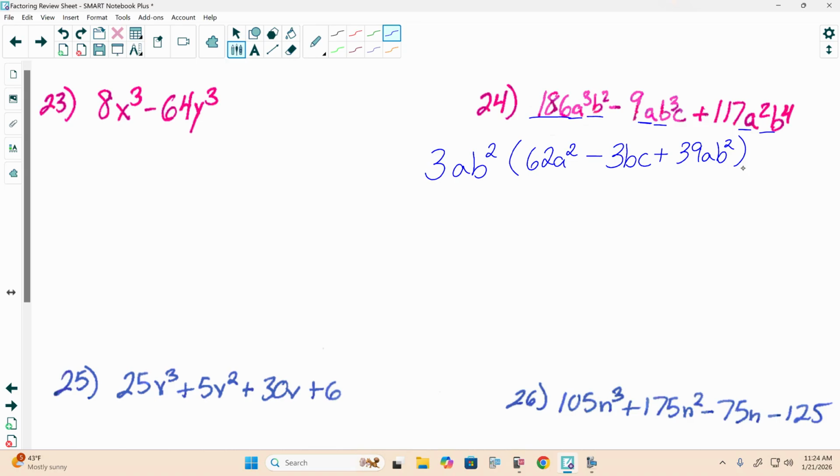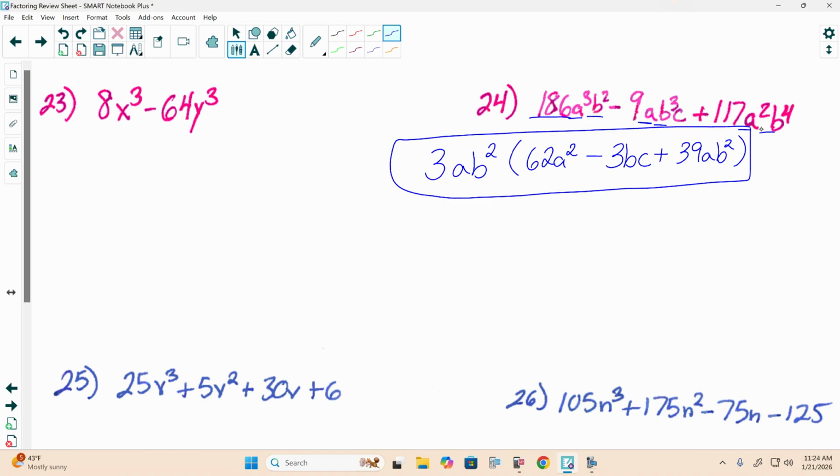Now, we've done some of these. I think we've done some of these where we had ab. I can't remember which class, I know I did it in a few. If the first one has a squared and the last one has, say, b squared in this case, it works as long as that middle term is ab. Here, since we have that middle term with c, that shows up nowhere else. That's one thing telling me that this doesn't factor any farther.